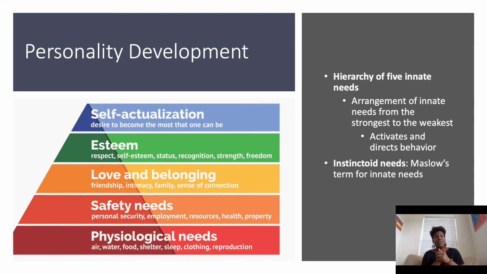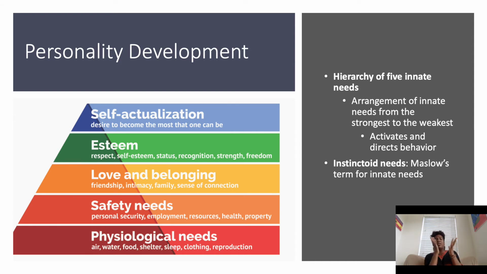Okay, so after love and belonging, the next level on his hierarchy of needs is esteem, which is like self-esteem. And again, this would be a great lecture to have in front of a classroom setting with students to hear your feedback and your thoughts on this, because what is status and recognition? Who defines that, and what does that look like for esteem? Is that needed to be esteemed in oneself? Some other ones from his theory are strength and freedom. And I can't remember if I said respect or not.